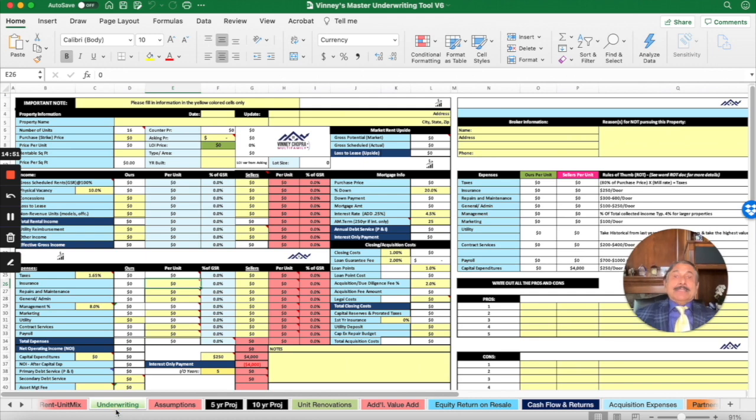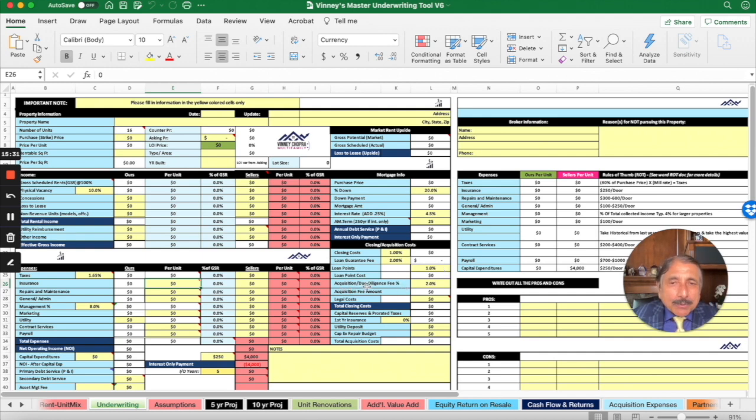Underwriting. Alrighty. So like I was saying, mortgage you have to do right there. Then interest rate, everything, amortization, I covered that with you. Annual debt service will be calculated. Now this is closing costs. So you give a percentage to the closing cost and loan guaranteeing fee, as we call it, because we have 2 acquisition fees. One is called the closing cost and loan guaranteeing fee percentage we make. And the other thing is the acquisition fee, which is the loan points that go to the lender, if you're using a broker or Fannie Mae, Freddie Mac like that.